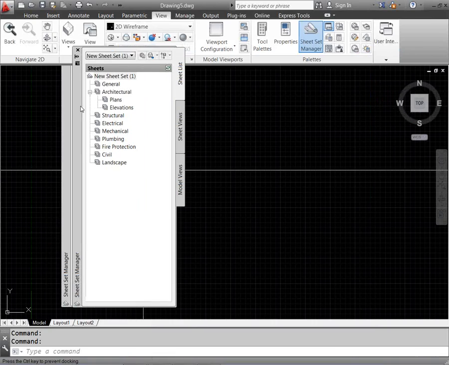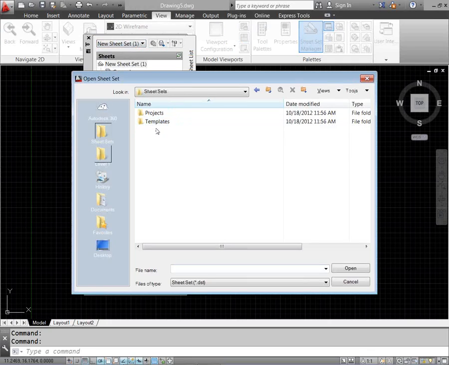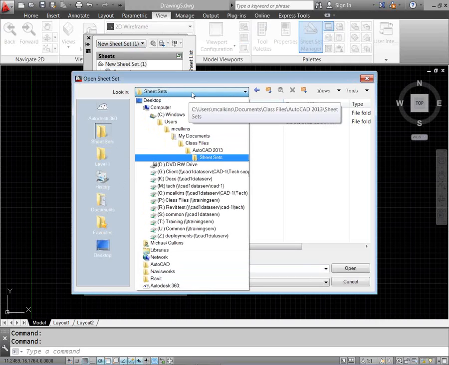All right? And Sean has a quick question. Will all sheet set templates created disappear with each new release of AutoCAD? They will not. They carry through. So if you upgrade from 12 to 13, you can still open that DST right there in 2013. I can show you here. Sure as the world 2014 will come out and prove us wrong. But well, yeah. At least past history, no.